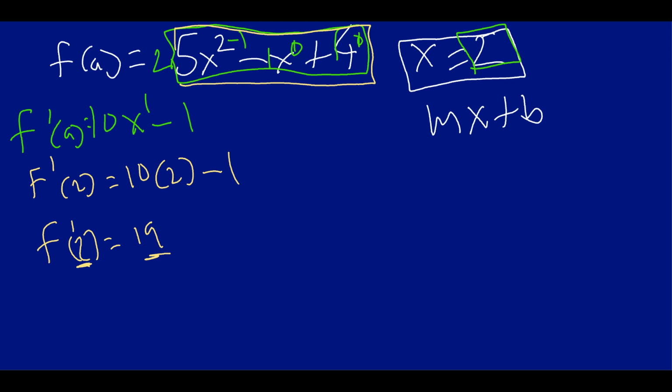So in this video, we looked at how to find the tangent line to an equation at a point. So you pick a point. For us, it was x equal 2. And you want to see what is the tangent line at that particular moment. So the first thing that you need to do is find the derivative of the original equation. And we did that. And then you plug in your x value where you want to find the tangent line. And that's what we did. And our ultimate goal, as I mentioned before, is to find a basic slope-intercept equation that has x equal 2 in it. That's what we're trying to do.